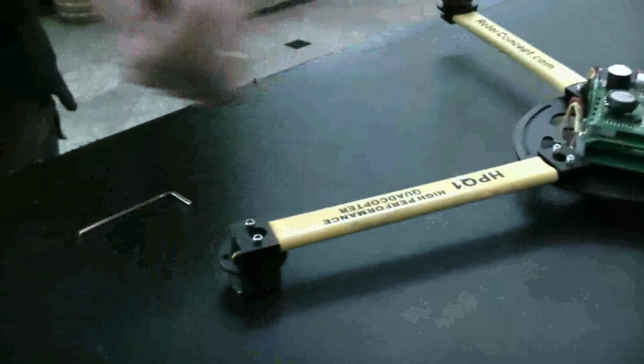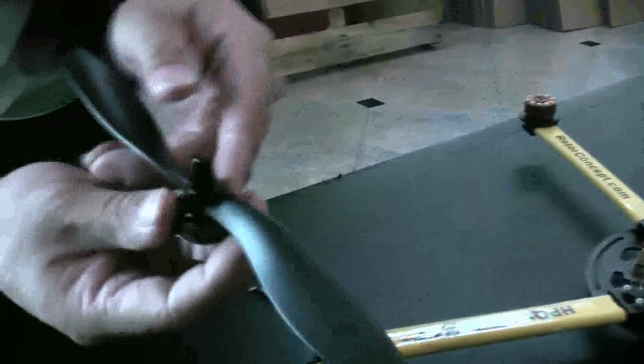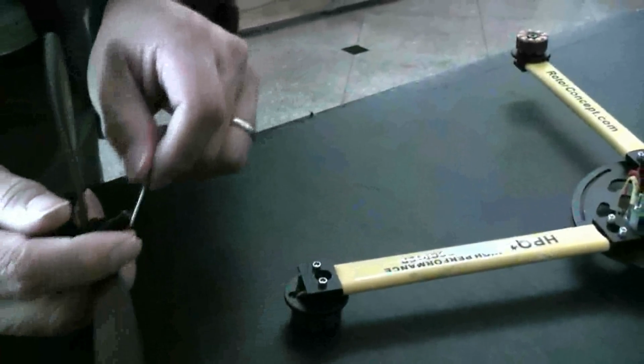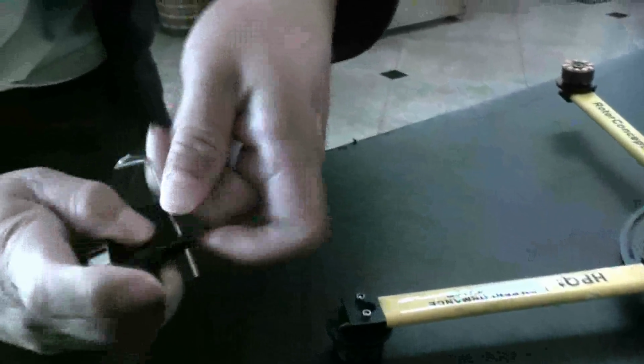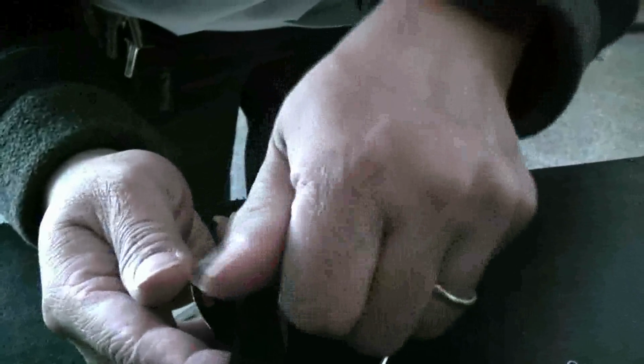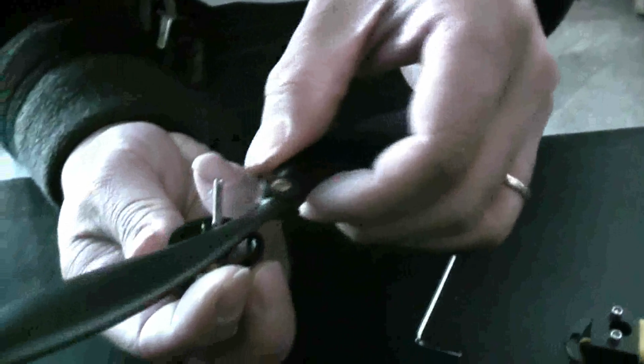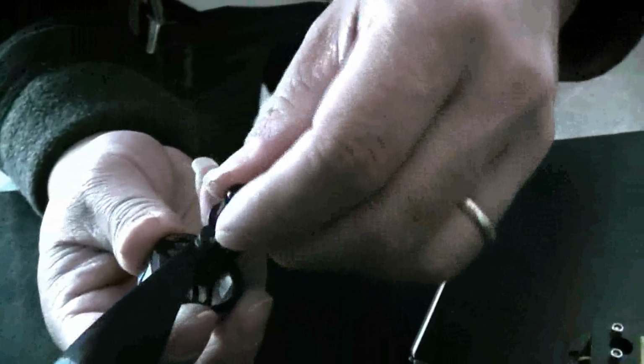Now one more thing you need to do before you finish is the blade. The blade is also in an inverted position. So basically you need to remove the cap out of the blade. Once the cap is removed, you want to flip this blade upside down. And then now you tighten it.